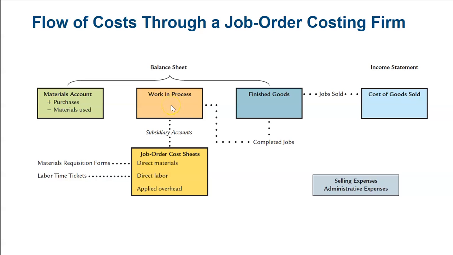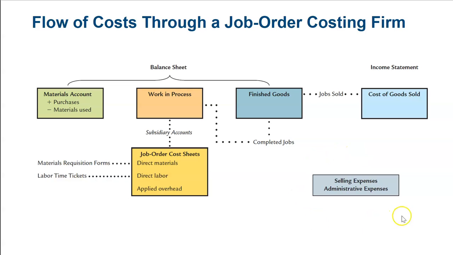And then we use our predetermined overhead rate based upon direct labor hours, or perhaps machine hours, whatever the case may be, and applied overhead also moves into work in process. When the job is complete, I'm not sure why we're zigzagging like this, but we move the completed goods, we transfer those out into finished goods, and that's where they will stay until they are sold. So all of this here is taking place just as it says on the balance sheet. When the goods are sold, finished goods is going to go down, and cost of goods sold over on the income statement, which is an expense, is going to go up.